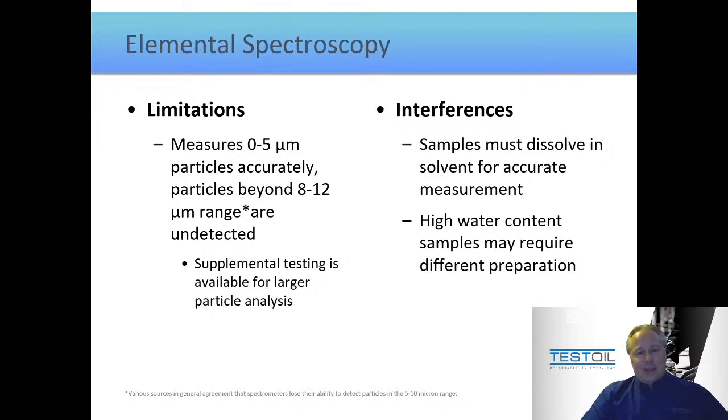Now, with that said, a lot of people are concerned that this doesn't seem to be measuring much. Well, the point is that additives, as an example, are submicron, so they're definitely within the 0 to 1 micron range. And normal wear particles and normal contaminants that you should be concerned about are going to be clearance-sized particles. Most dynamic clearances in most types of contacts under lubrication are under 5 microns. So this covers a lot of what you expect to find under normal conditions.